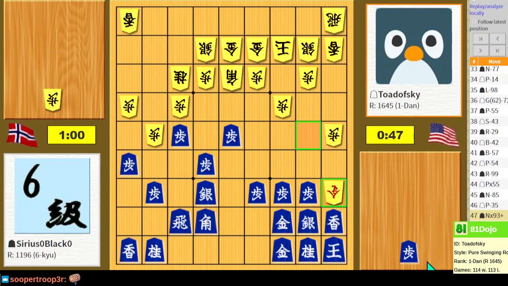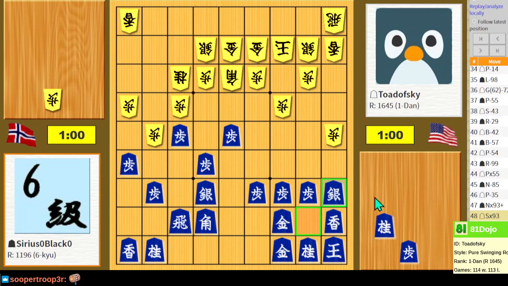I'm not an expert in this system, so I don't know how to meet that. I think I have to do silver takes, and then they push the pawn, and then I run, and then they push it again, and I have no idea what's going on. We're gonna try this. I'm maybe in a lot of trouble.